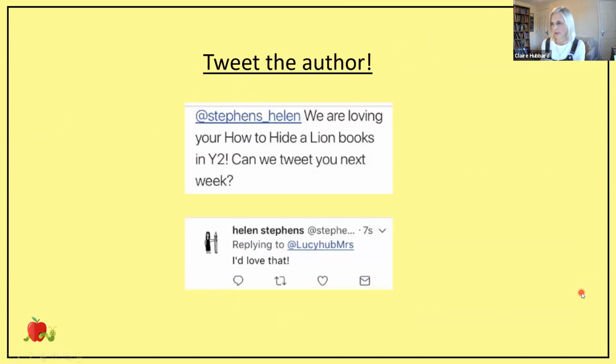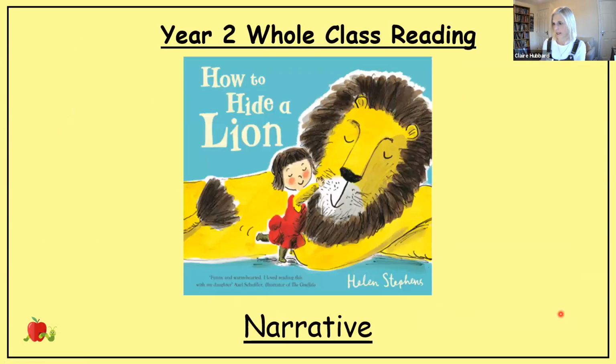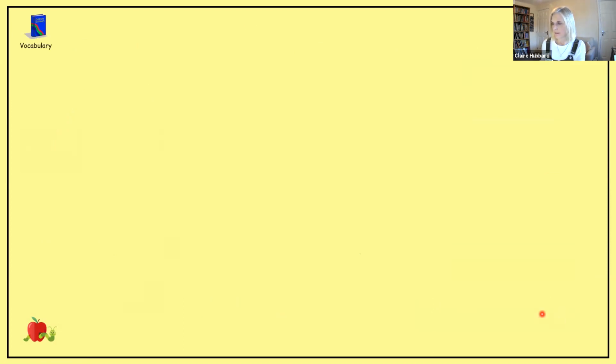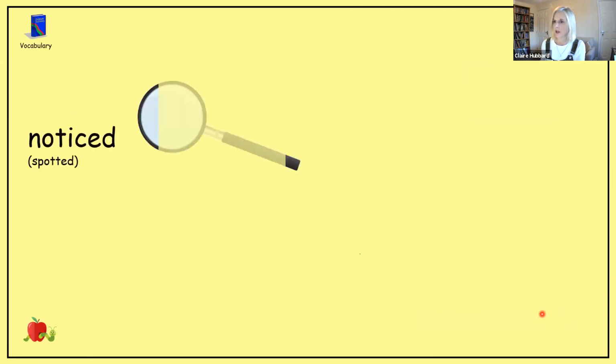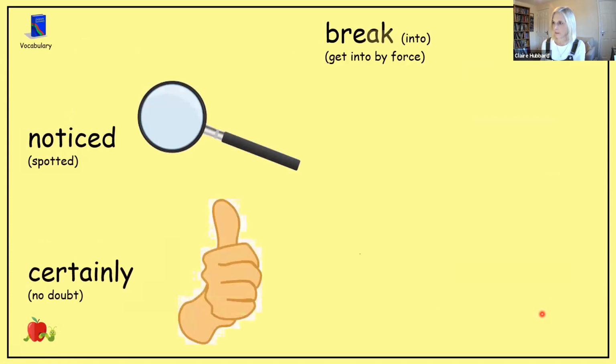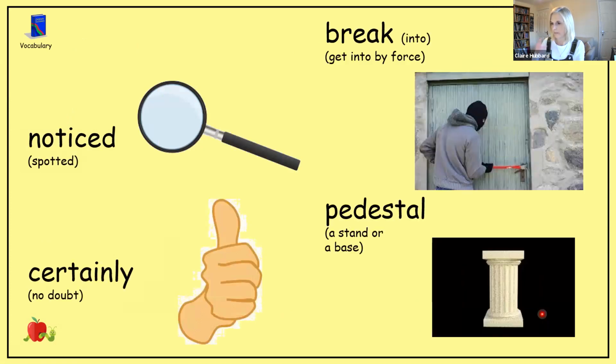Now, I've put that on there just because we usually do tweet the author. And there's the book that we're using. So that would all be another lesson. And then the lesson that I'm going to do next, I introduce the vocabulary again in the same way, but then I would make sure I read the book. I want to read the book up to the point where that picture was with the lion in the tree.